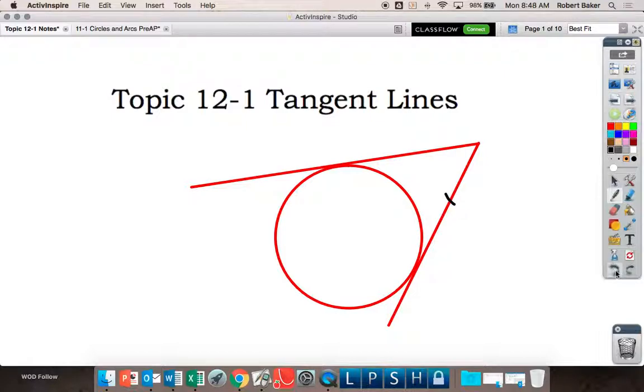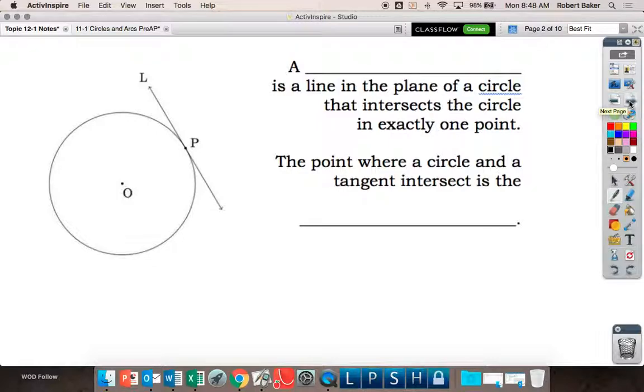Another thing we'll do is we'll look at a tangent line as it connects to a radius. So if the center of the circle is right here, and there's a radius, a tangent line always creates 90 degrees with the radius. So that gives us the ability to draw a line from here to here, and it becomes a right triangle. That's something we just left working with. So tangent lines, tangent lines, tangent lines all day today. So let's fill in the blanks here.